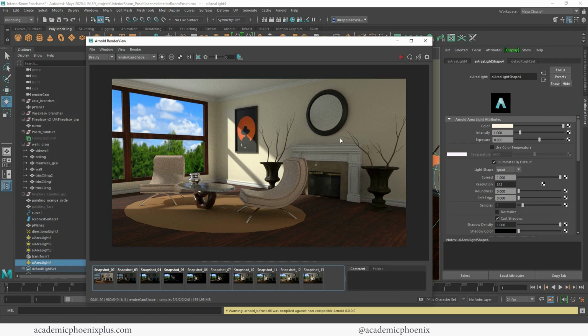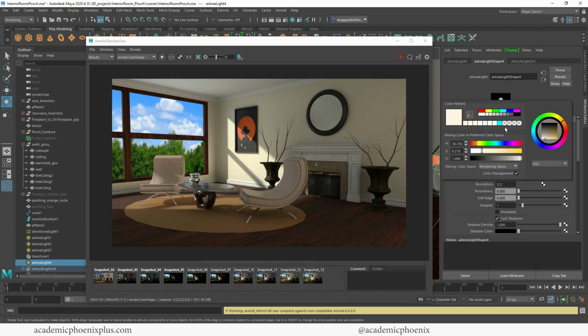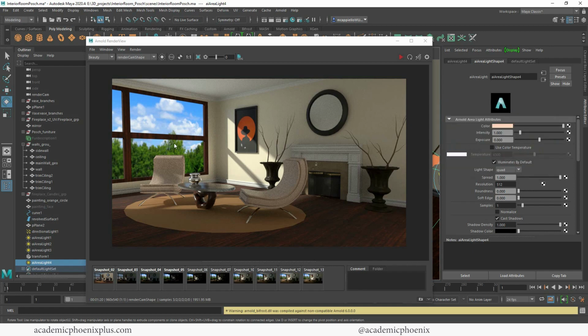So if you wanted to give it a little bit more mood, you might want to consider changing the color. So for example, maybe you might want to go for a little bit more red and make it a little bit more pink. So there's like a little bit of a gradient. Now Pixar, Blue Sky, DreamWorks, it's all about gradients with them. So keep that in mind if you want to be a lighting artist, that you really want to make sure that you add colors, almost like saturated colors.